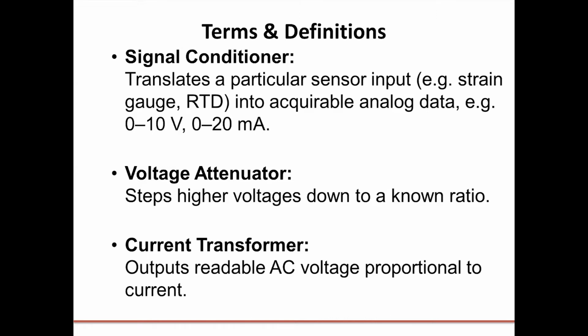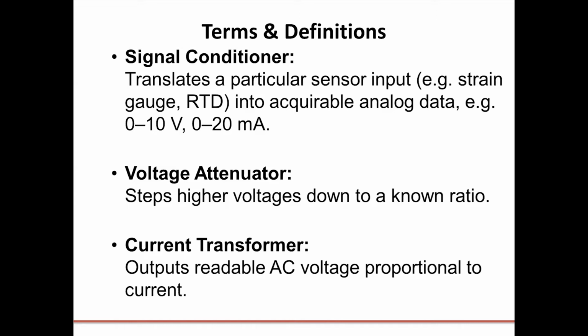Signal conditioners, and most of these products actually, provide the very important function of removing signal noise by isolating your sensor input. This is especially important in a high interference environment and when you're measuring high power circuits. Voltage attenuators perform a similar function. They are made to measure very high voltages by stepping those voltages down to a level where they can be read by an analog input DAQ module. Our DN and DNM series modules have a maximum input voltage of plus or minus 600 volts, which can then be attenuated down to plus or minus 10 volts.